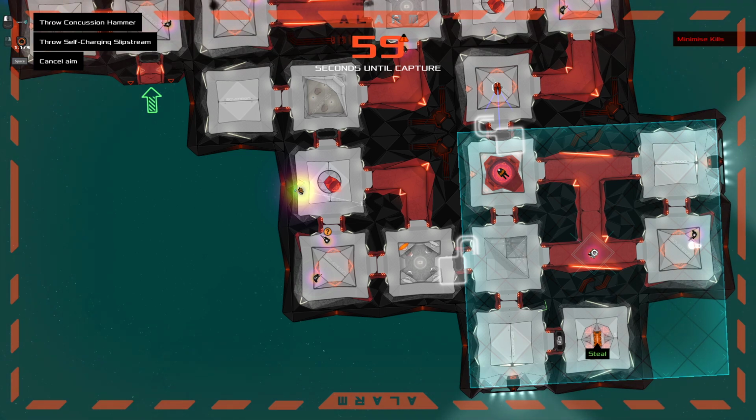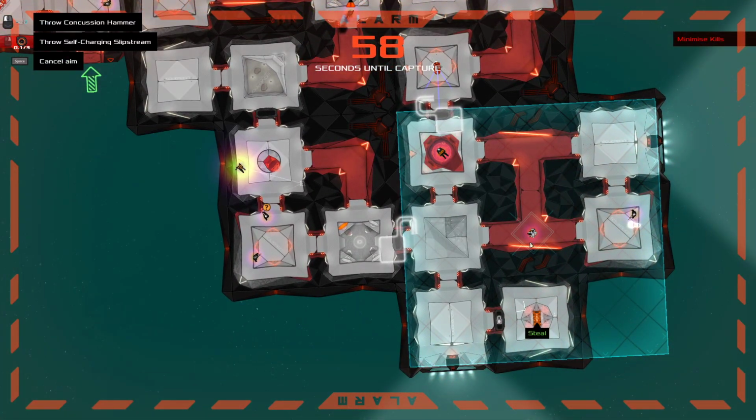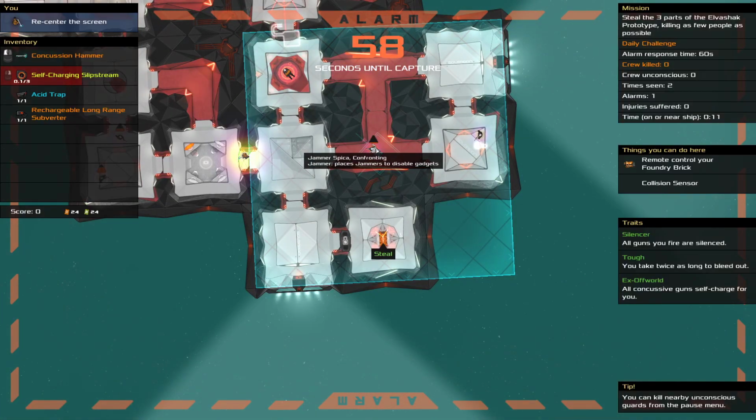This is going to cause me a problem. But it's fine. I am going to pop the slipstream even though I'm about to go into a jammer field. Just try and maybe my momentum gets me here. I think the goal is to knock this guy out before he causes me more problems. Yeah, okay, I'm not close enough.